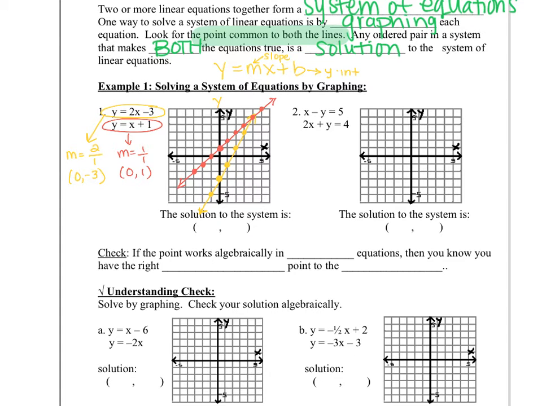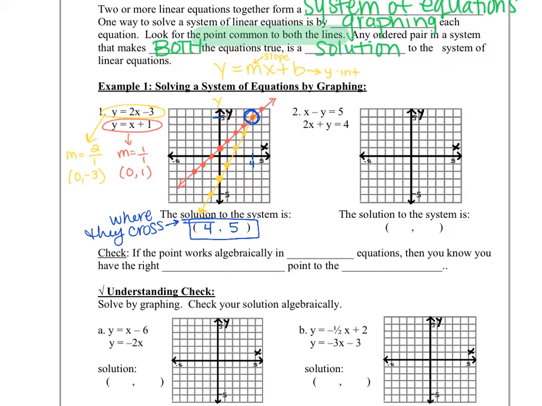And that is your two equations put together on one graph. So the whole point of finding the solution to the system is the point where they cross. Put a little note: where they cross is going to be the solution. So it looks like they cross right here. So it's over 4 and up 5. So it'd be 4, 5 as the solution to the system.